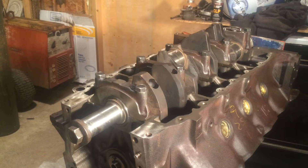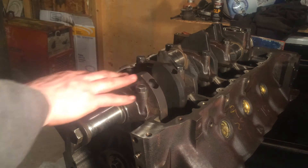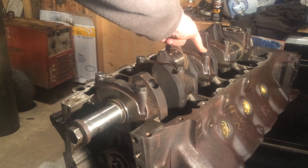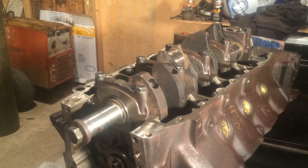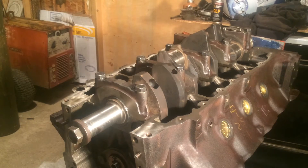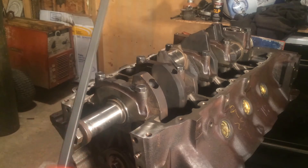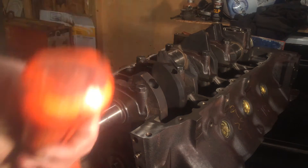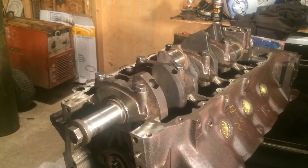In this video, I'm going to be showing you how to set your thrust and measure your end play. What you do is, once you have all your caps torqued down except number three, torque those bolts to about 10 foot-pounds each, then take your dead blow and your pry bar. Go ahead and just tap on the front of the crank. I always put my bolt in just to be safe — you don't need it with a dead blow, but either way.